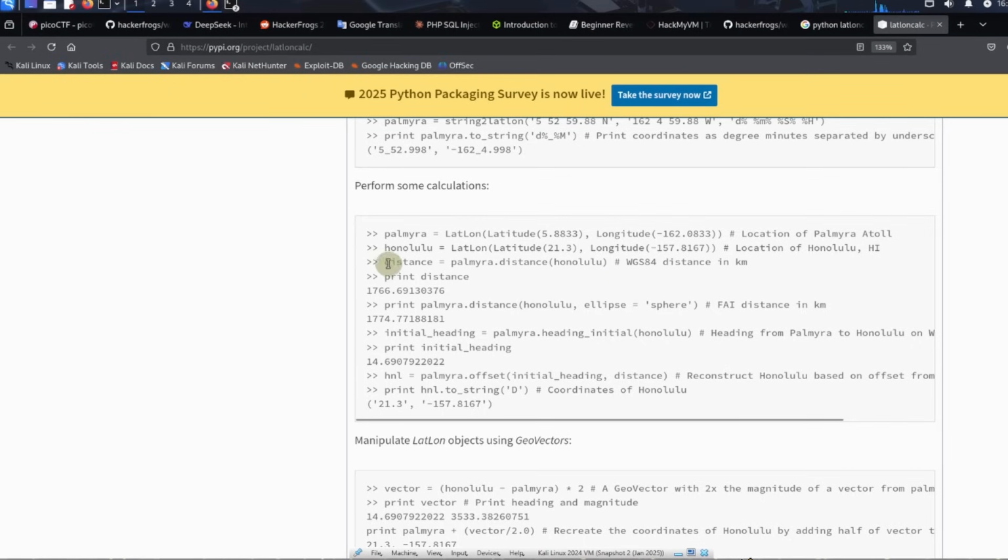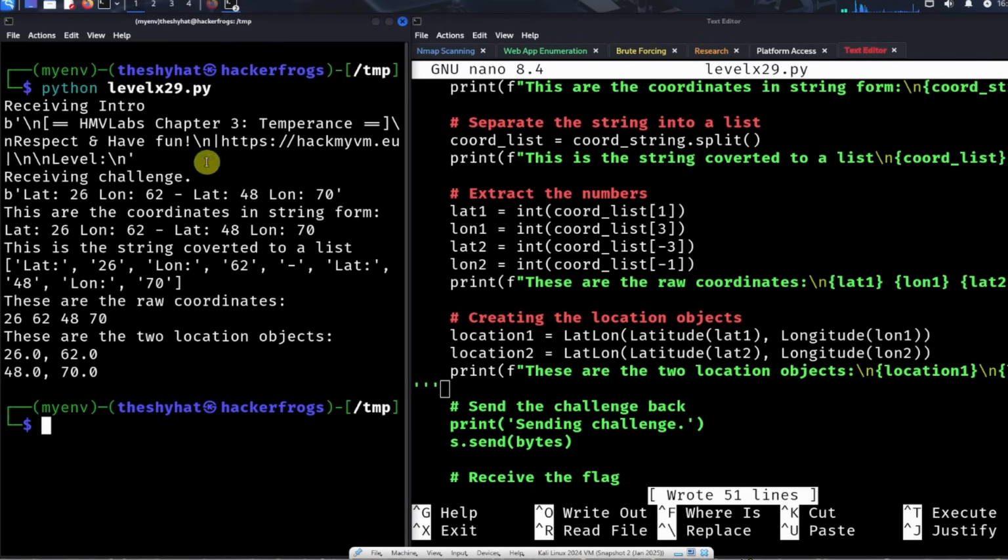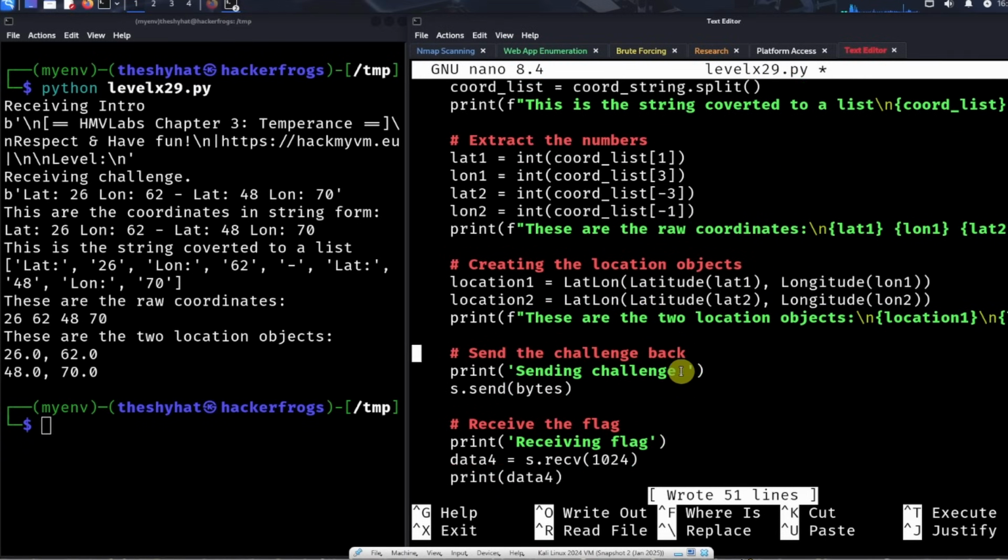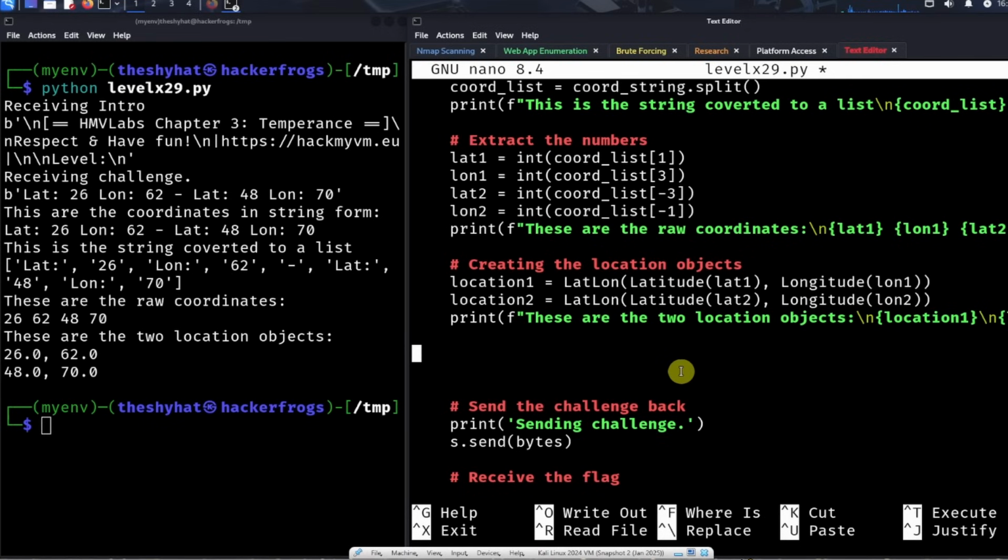Okay, so we can just copy this directly, and it'll give us the distance in kilometers. So this step is calculating the distance. Okay, distance equals location 1 dot distance location 2.